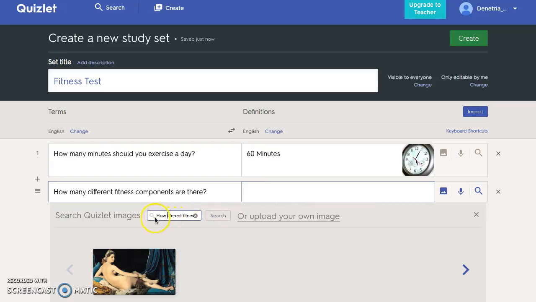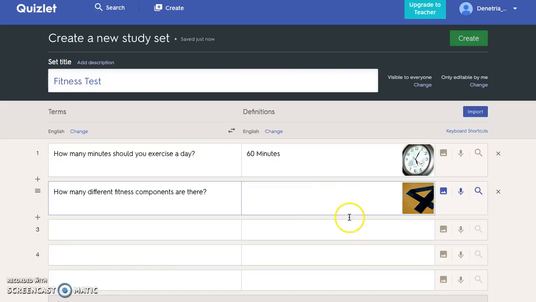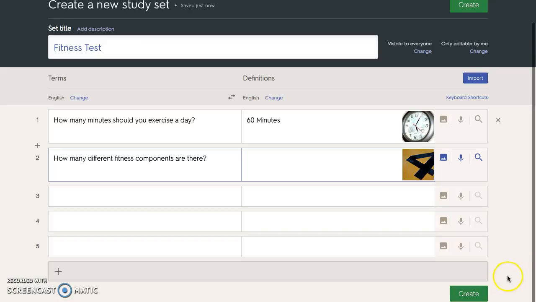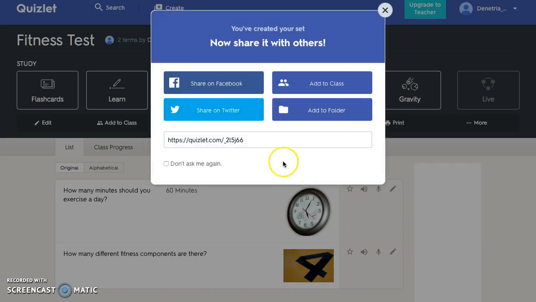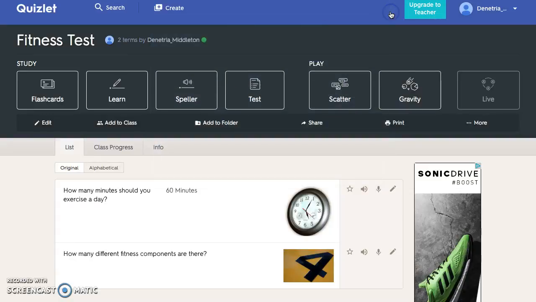Let's try searching the number 4. That's number 4. After I'm done, I can hit create. And I can either share this to social media, I can add it to a folder, or I can even add it to a specific class that I want to do this test. But I'm not going to share for today.